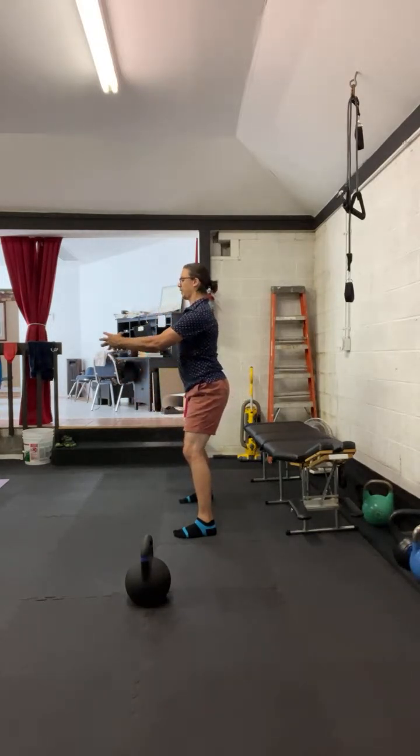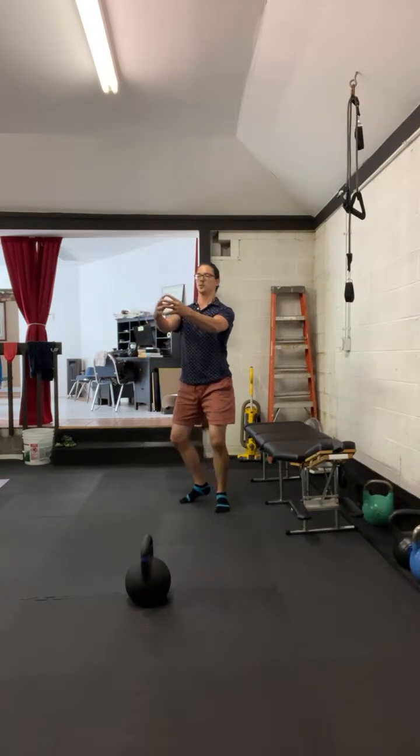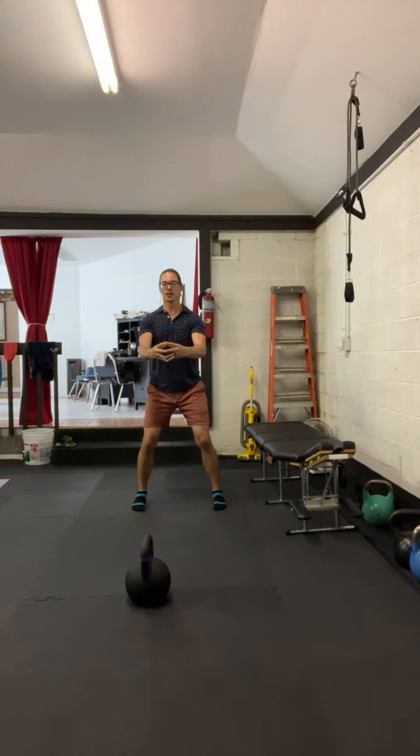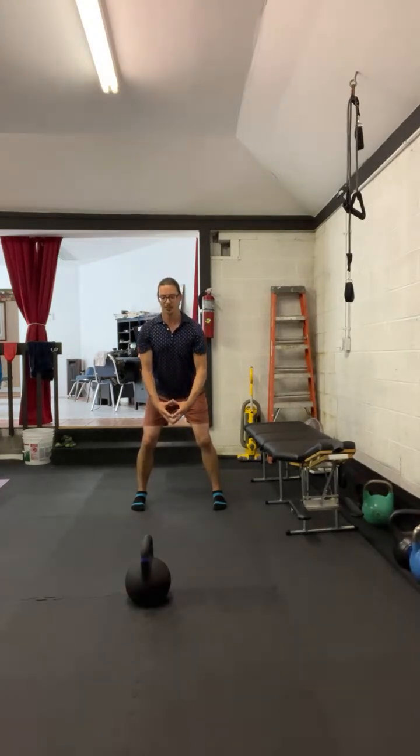Let's bring our sphere up. So our sphere is going to be our kettlebell. So don't reach the shoulders forward, keep them back, keep the neck long. We're going to go into the hinge. Kettlebell's coming back behind us.